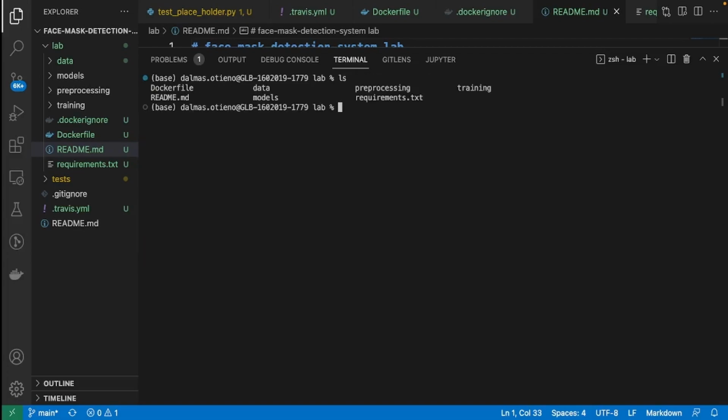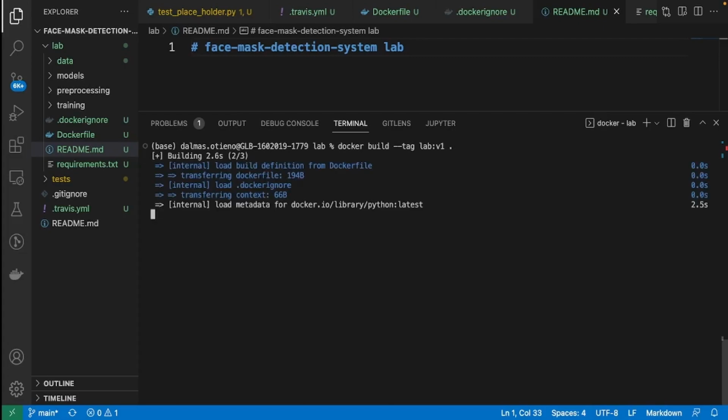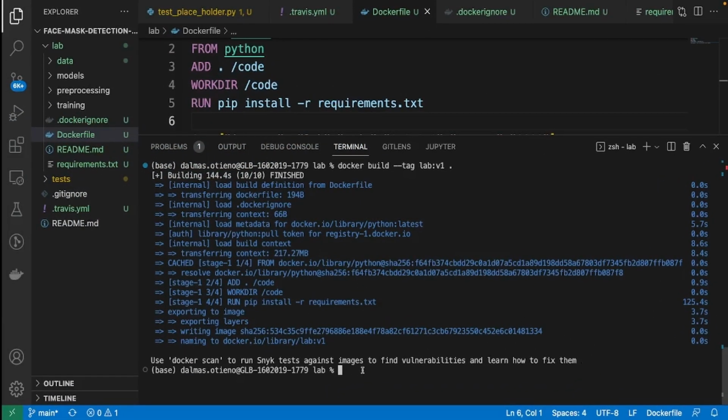So this is fine. To run this container, we can do docker run, and we give it a name, --name, we call it lab. Then where is the Dockerfile? It is in this folder. Let's run that. It fails because it is not an image, that's the problem. So docker build, and we give it a tag, lab version 1, and we build this Dockerfile. Let's wait for it to complete. All right, so this is complete. If we look at docker image ls, we already see that we have an image called lab version 1. So we can now run that image.